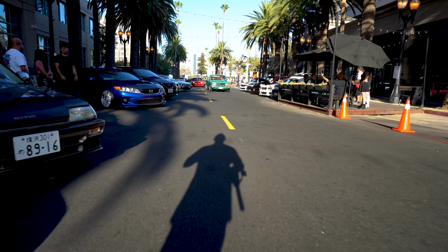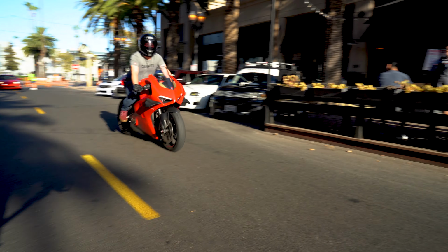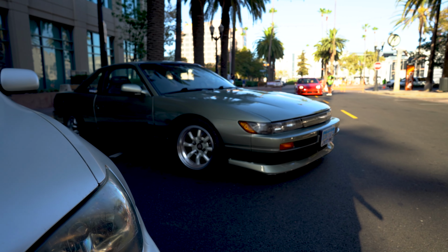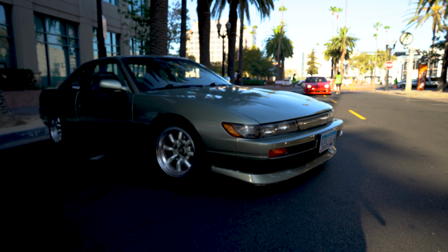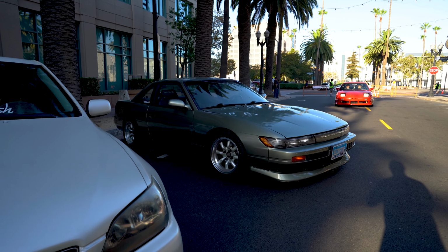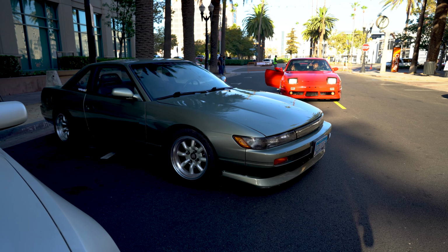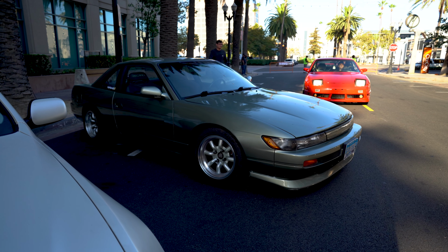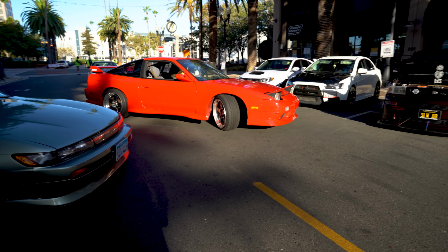Let's see what else we got right here at the roll-in towards the entrance. The 13's actually really clean. Had all old set of cars in it. I'm always happy when I see them and they're not like all drift specced and everything. Not that there's anything wrong with that, but like to actually see a quote unquote normal one, or you know, a regular street build or grip build, it's always cool. Cause typically they're huge angle kits and everything else. So got another one coming in next to them. But they look good.